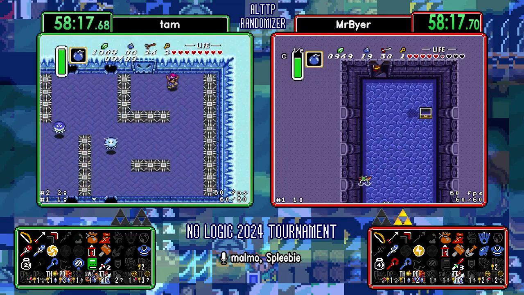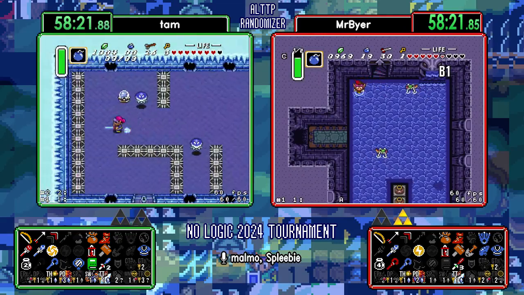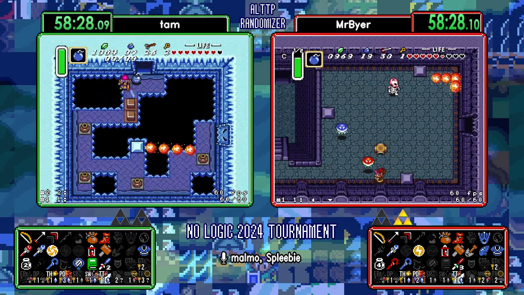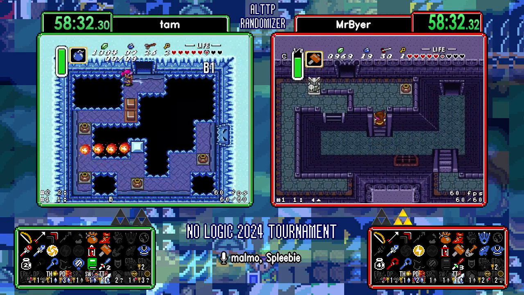Nothing really exciting will happen for Byer. He's just going to do the same stuff Tam did without the clipping. Get the crystal, and then make a decision. JD did point out that the 2-bottle method for Skull involves Swamp Palace, so maybe he could go back in and then do that.